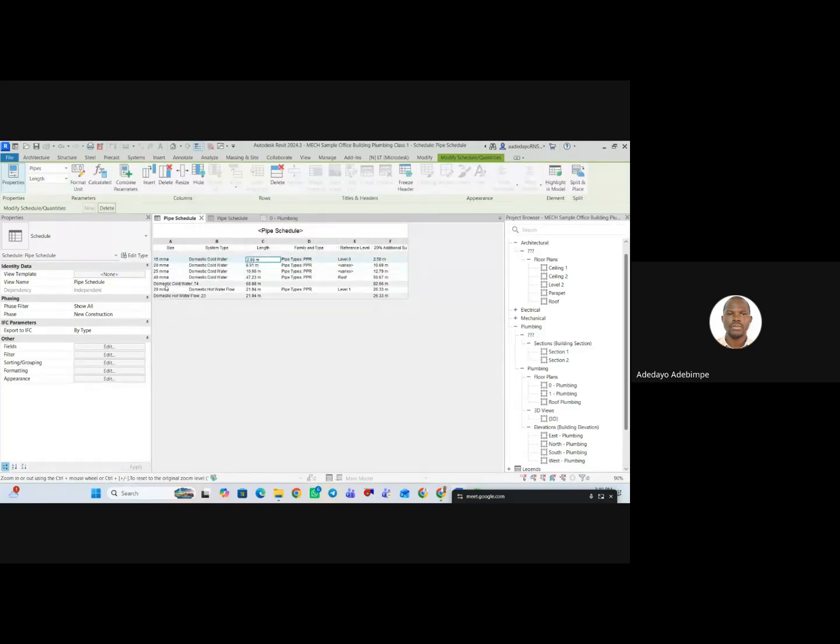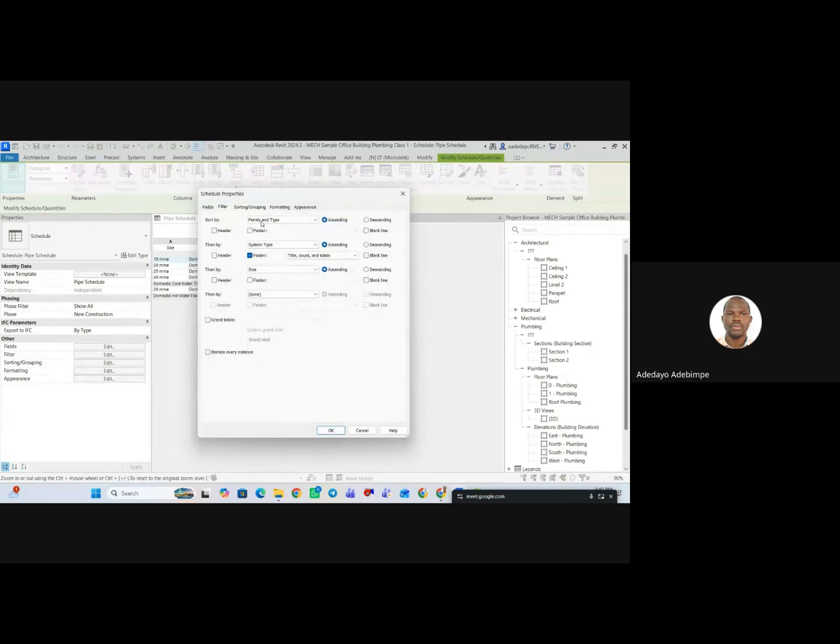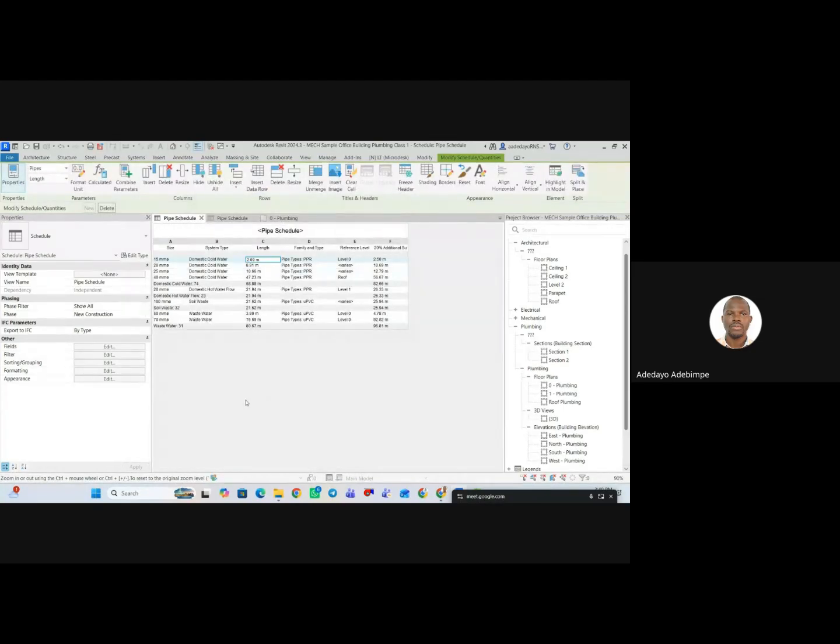Now you can see it's telling me domestic cold water. This is my total for domestic. So you can see that I separated domestic cold water and domestic hot water. Now, let me remove this filter. None. Okay. You can see it has separated soil waste and wastewater too. So I can still export it, but you can see that I separated it in sections based on the system.